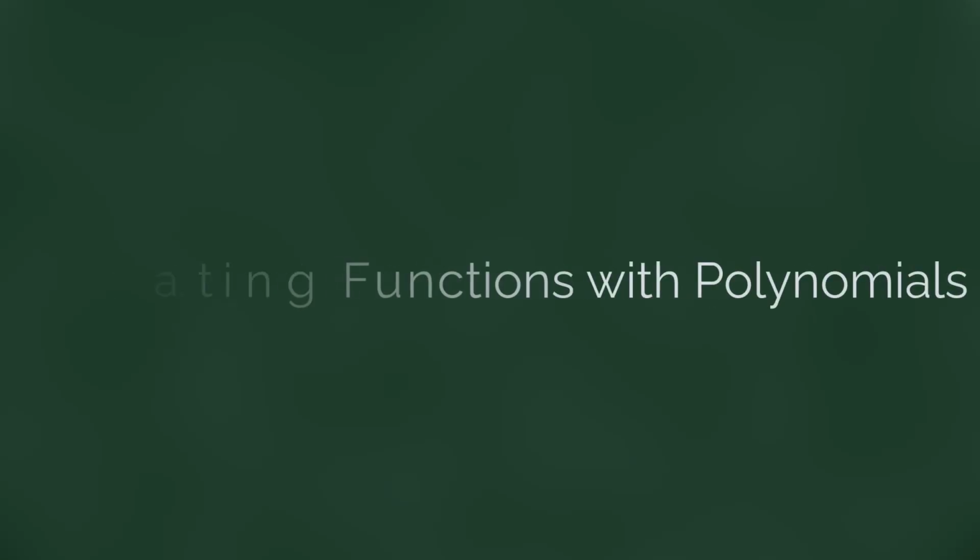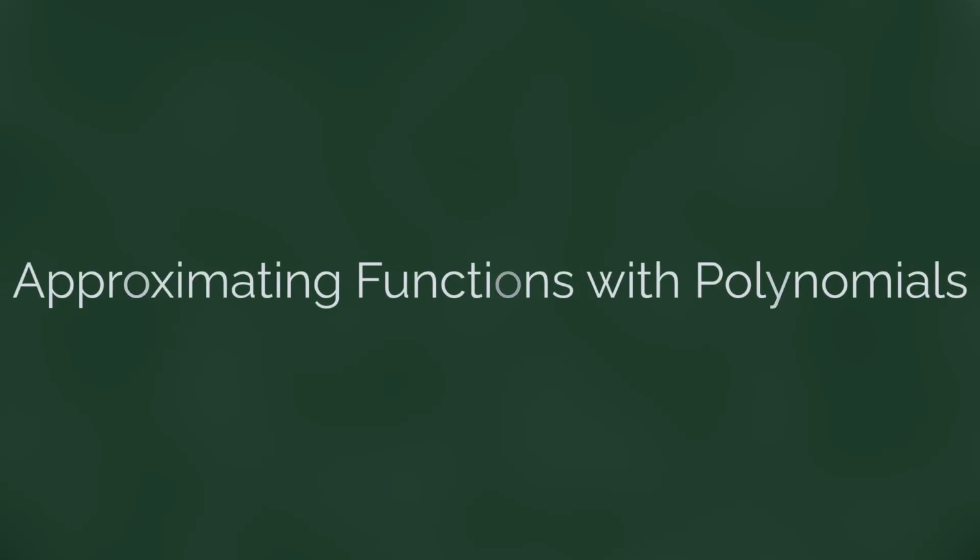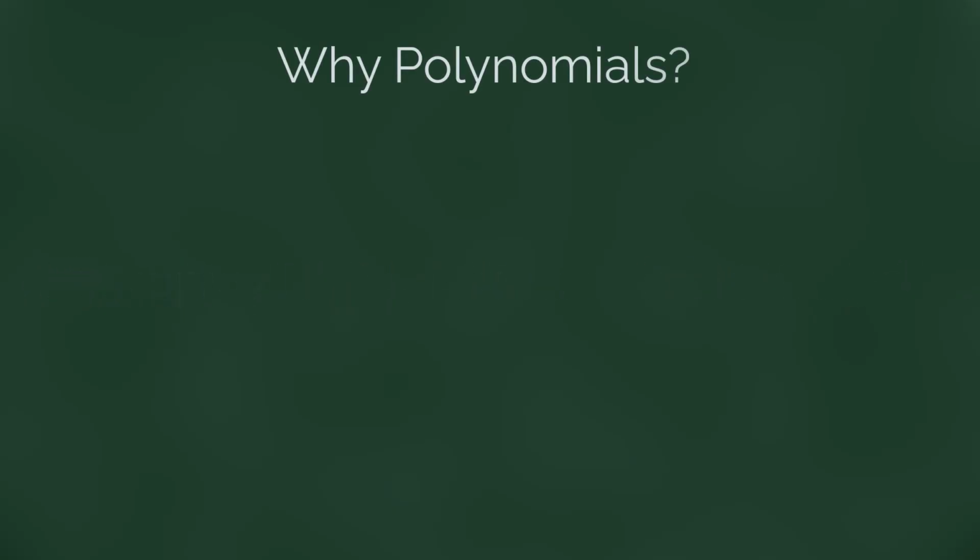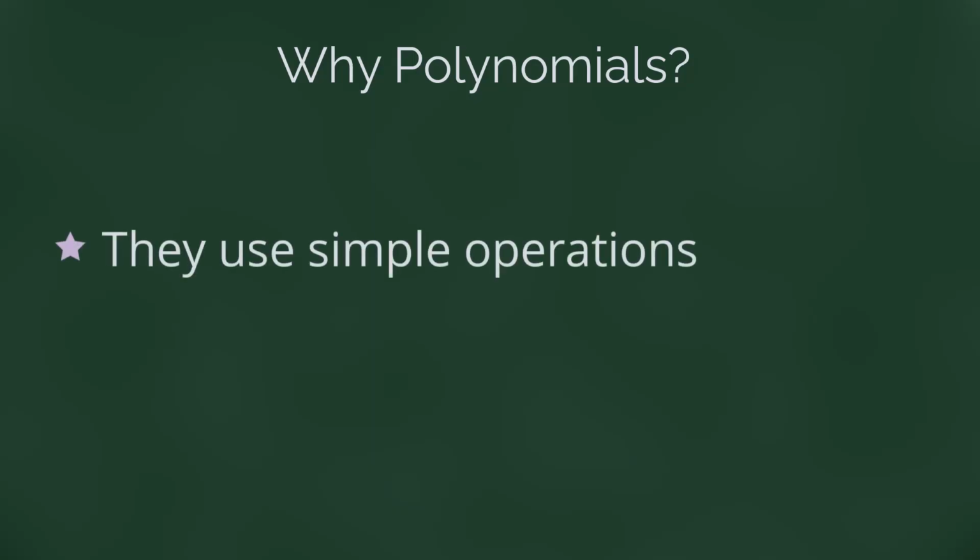We are going to take a look now at how we can approximate complicated functions using simpler functions, in particular using polynomials. You might ask why we'd want to use polynomials to approximate other things. There's a few reasons. First, polynomials use simple operations. To evaluate a polynomial, you generally just need to add, subtract, and multiply.